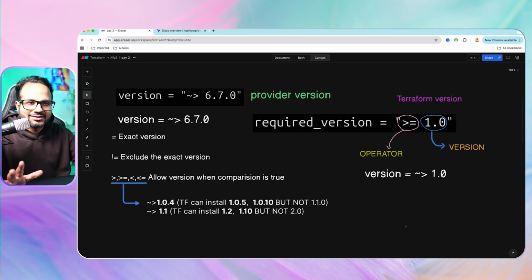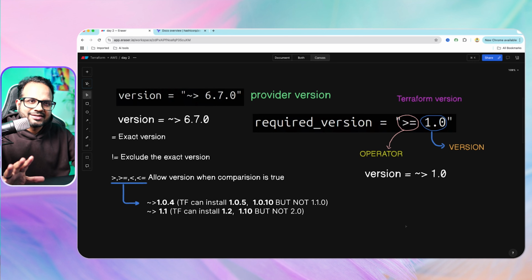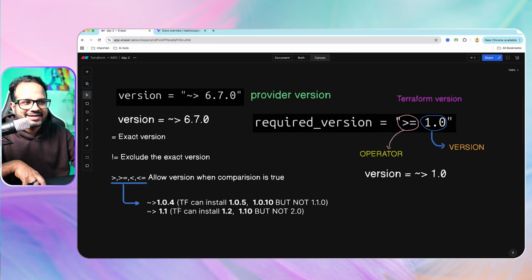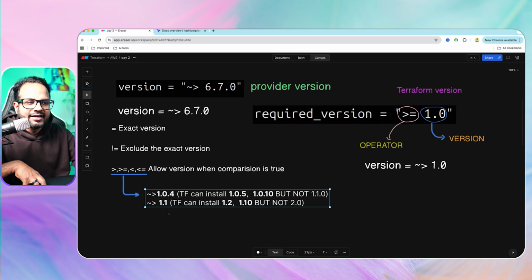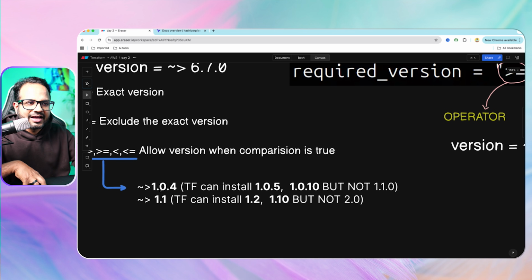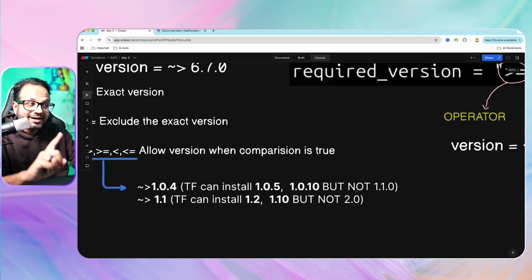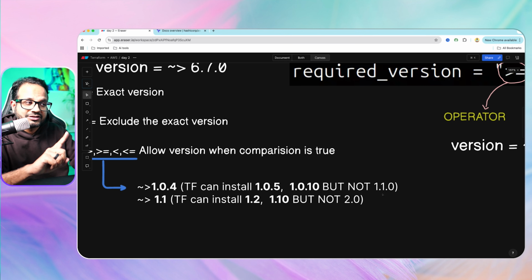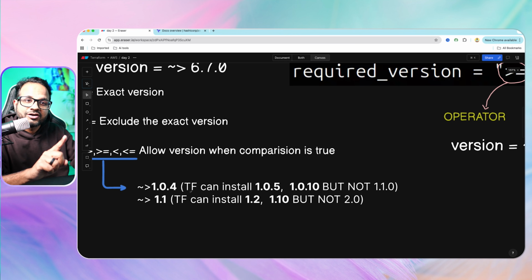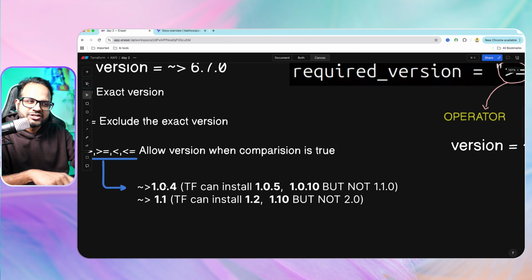Okay, let's take another example. I'm pretty sure it is confusing, but once you understand this part, it is pretty easy. If you take the version as 1.0.4 with this tilde sign and greater than sign, that means Terraform can install 1.0.5, 1.0.10, 1.0.7, but not 1.1.0. This middle part cannot change, only the last part will change.